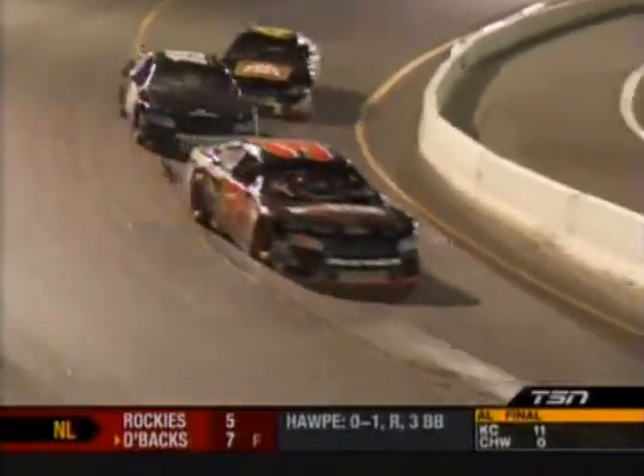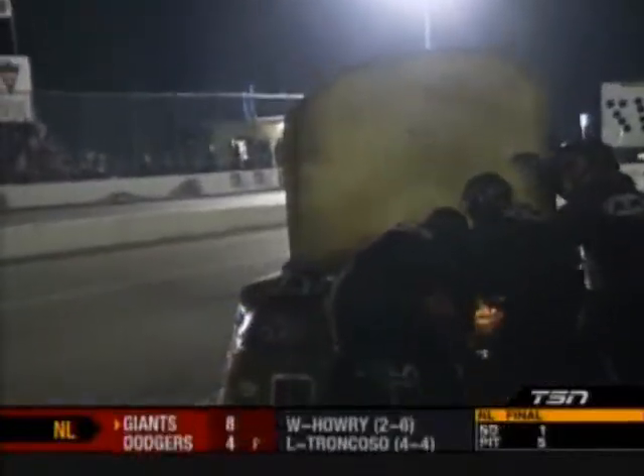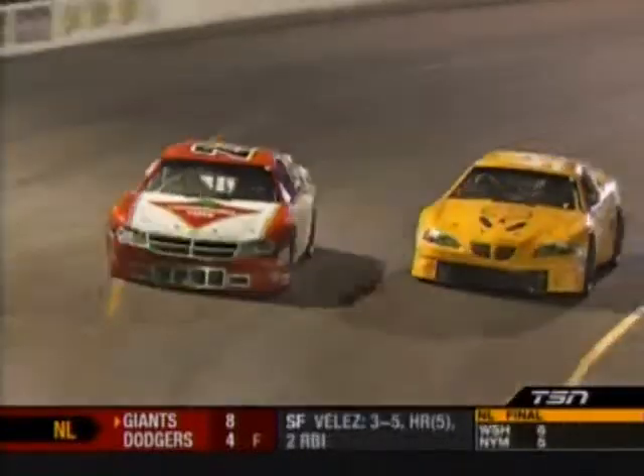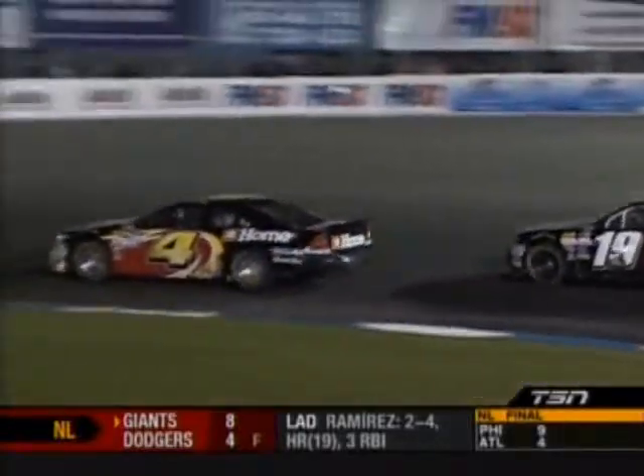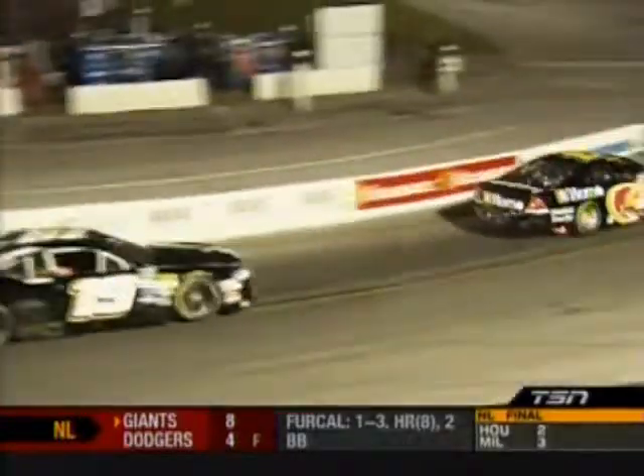One driver is having a night to forget — the 21 of Jason White. You can see the steam pouring out of the 21 AEW car. Jason White remains behind the wheel. They're trying to get the cap off and get water in it, cool it down, and send it back out. Possibly a result of that incident with the 60? We got a little bit of fiberglass flapping, probably closed in the air box and overheated the motor. Taking a radiator cap off is very, very dangerous. What you do is hook up the water like an airline, put the pressure to it, and force the water back in.